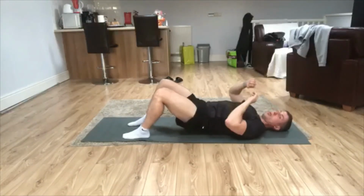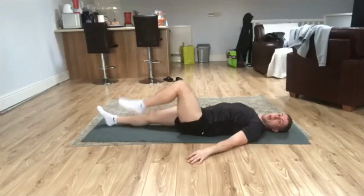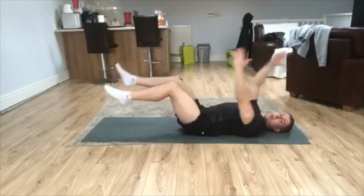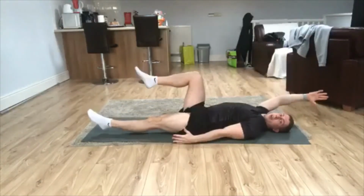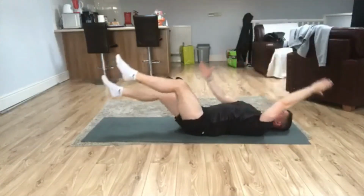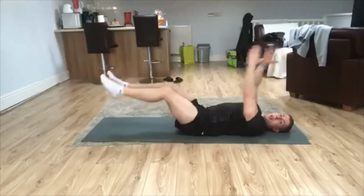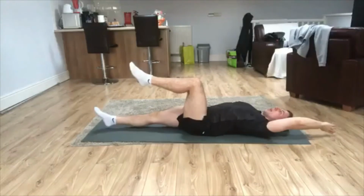3, 2, 1. Down. Straighten the leg out. Bring one knee up, one arm up. Straight into the dead bug. So we're just switching that position from right to left. Like so. Don't let that heel touch the floor. So just keep it a couple of centimetres away. Just keep that knee in line with the hip. Don't take it any closer in towards the body. It's really good, everyone. Keep it up.